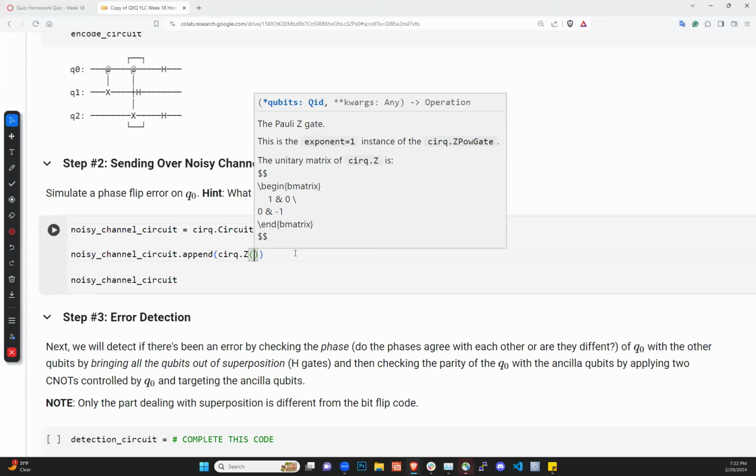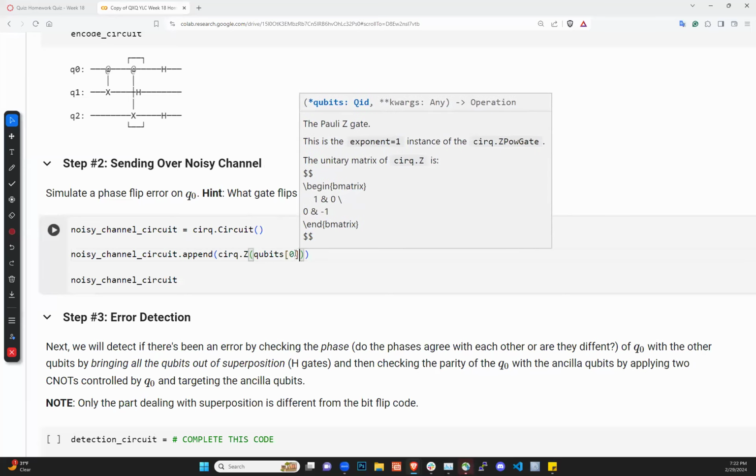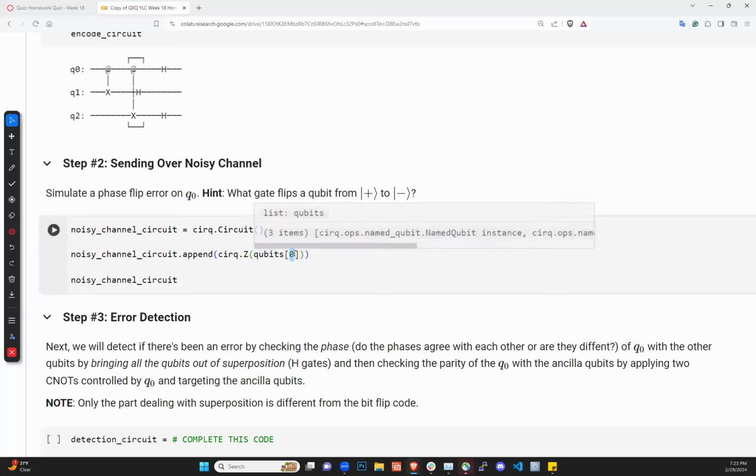because in reality, it can happen to any of these qubits, right? It's not only going to happen to qubit 0, because all of our qubits are equally bad. Just in this question, it wants us to simulate a phase flip error on qubit 0. So in this case, we're going to pick qubit 0. But I will say that there's nothing special about the other qubits. The other qubits might also experience phase flip errors. And we could simulate that as well by just changing this number in the square brackets here.